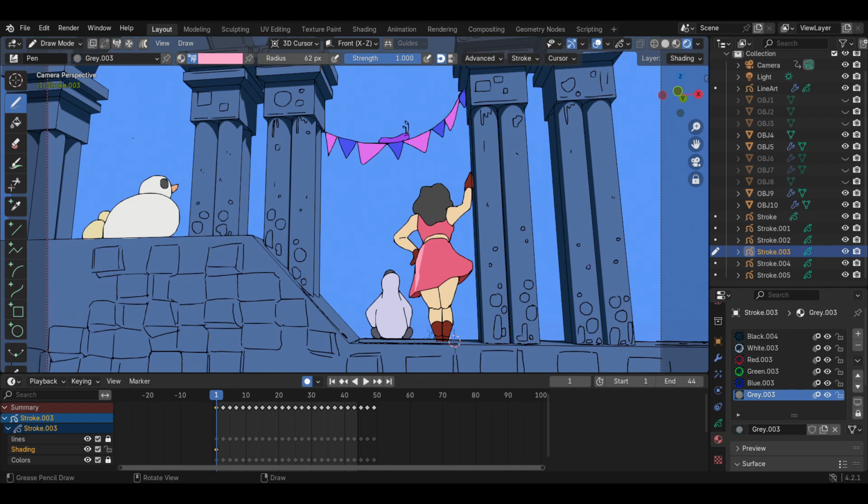You can make it as detailed as you want, but remember, you would have to do it for all the other frames as well.